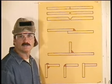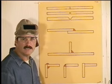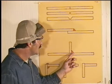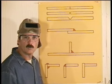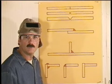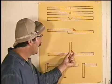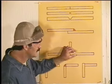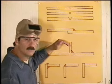A fillet weld is also used on a T-joint. This is kind of a combination of a flat weld on the bottom side and a horizontal weld on the top side. Angle the torch right into the corner, and you need to pay attention to the top side of the puddle. Here again, the weld should come up and out a distance equal to the thickness of the metal, and ideally, the weld should be crowned.